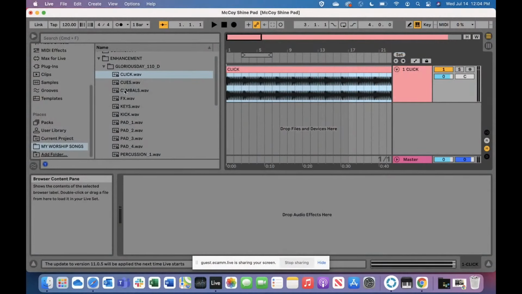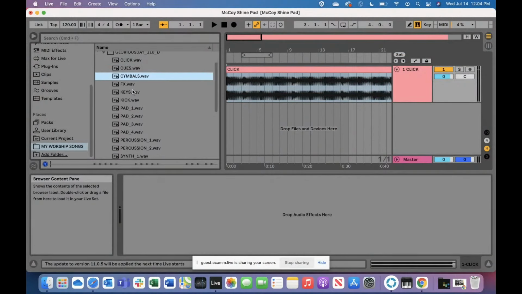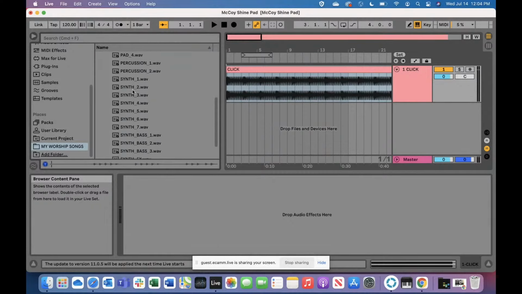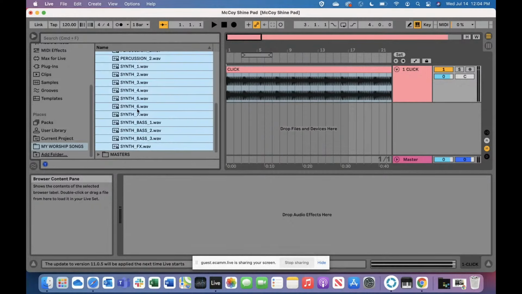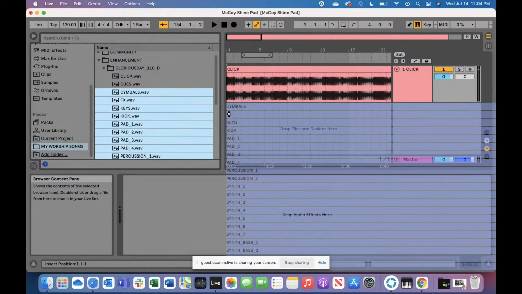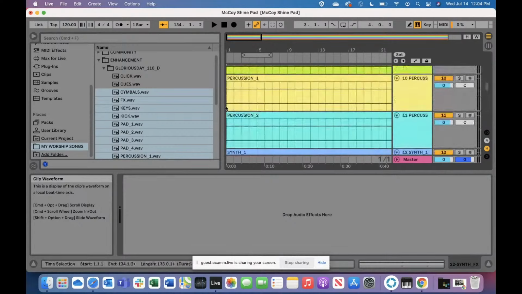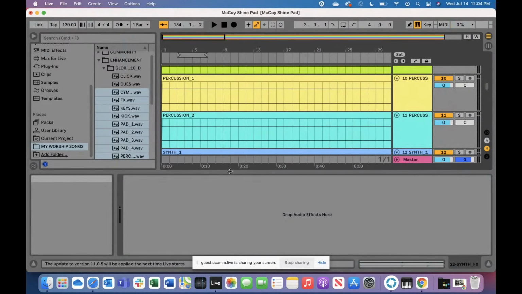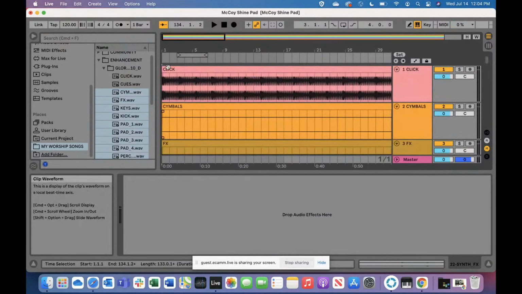So once that's done, now let's go ahead and start dragging our audio. And you can drag in more than one audio clip at a time by just holding Shift to select all of these. And then I'm going to drag and drop. Now notice it's trying to drop them in horizontally down the timeline. I want to drop them in vertically, so I'm going to hold the Command key. And now it's going to drop in all of those audio clips vertically, and it created tracks for all of them. Let's go ahead and press play to see if we can hear it.